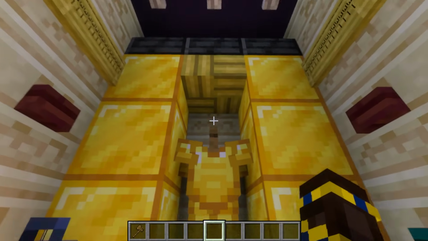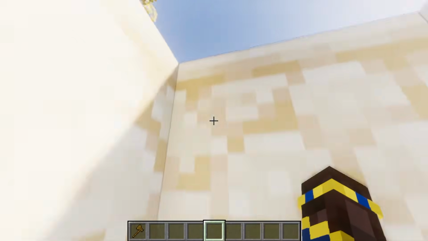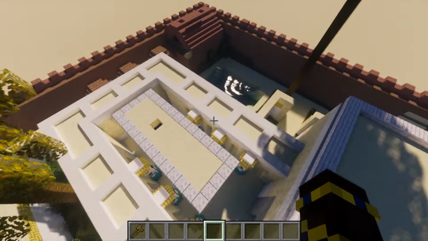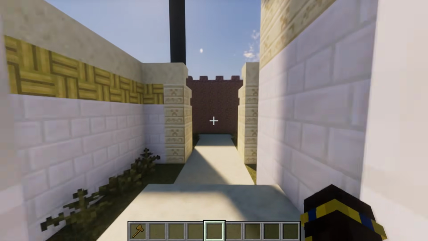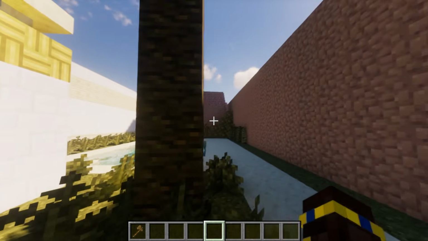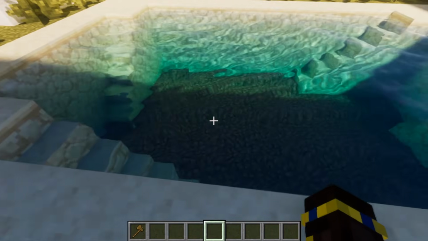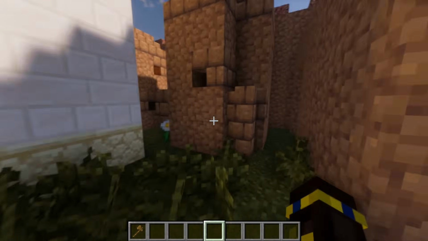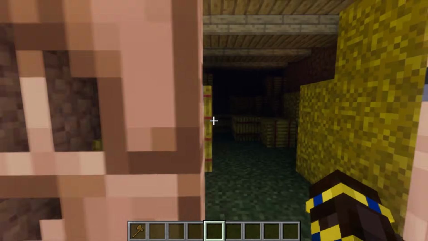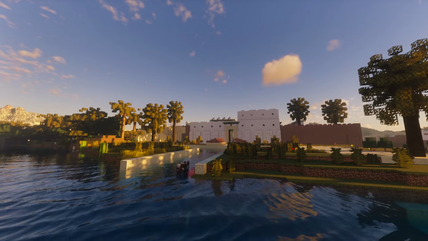So you could just put an armor stand with bits of armor on it, gold armor, but you could also put a golem statue or whatever in there, but really whatever you want to do there. To the side here, we've got just general auxiliary areas. So we've got a garden area with a sacred lake. We've got entrances into our sacred lake where the priests and priestesses can wash themselves. Then we've got a couple of silos to the back here. This is not a massive enclosed area, but yeah.